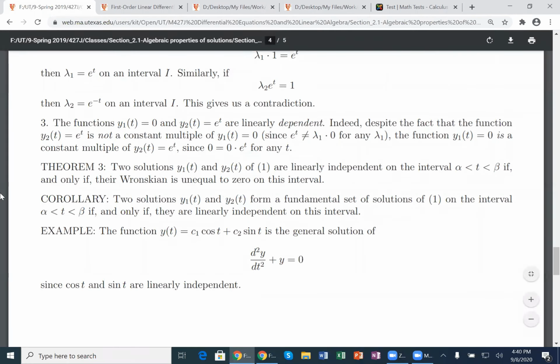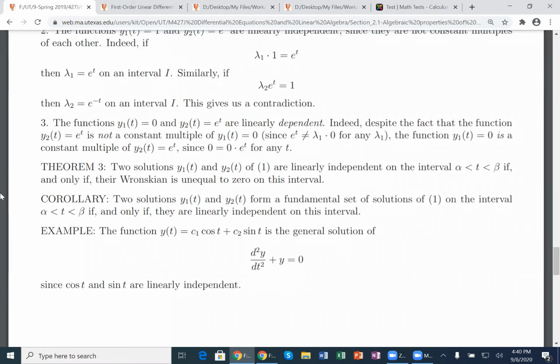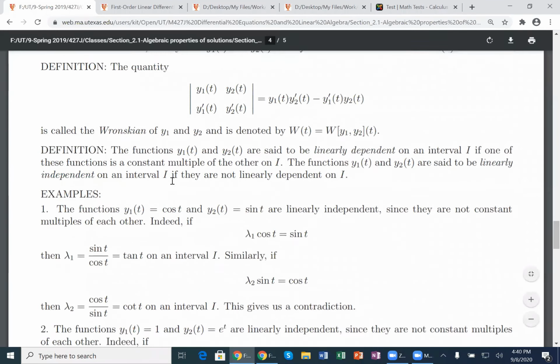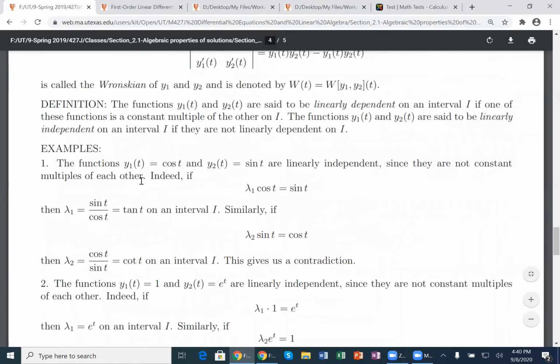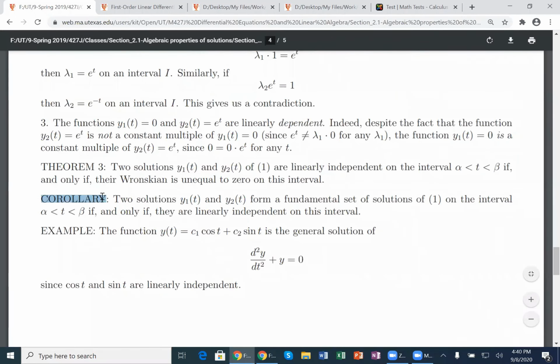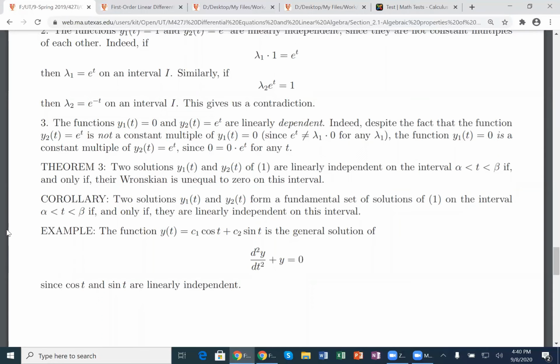Now, questions. So we only have to use either theorem 2 or theorem 3? You don't have to use both of them? Exactly. You can use either theorem 2 or the corollary. Other questions? If something is linearly dependent, does that mean that one of the constants doesn't work or is incorrect?